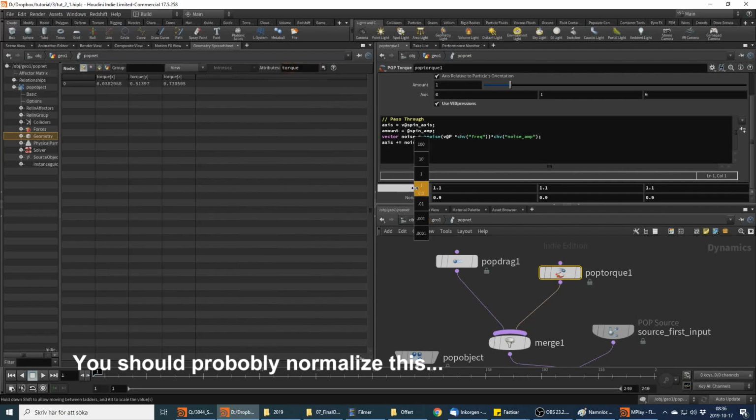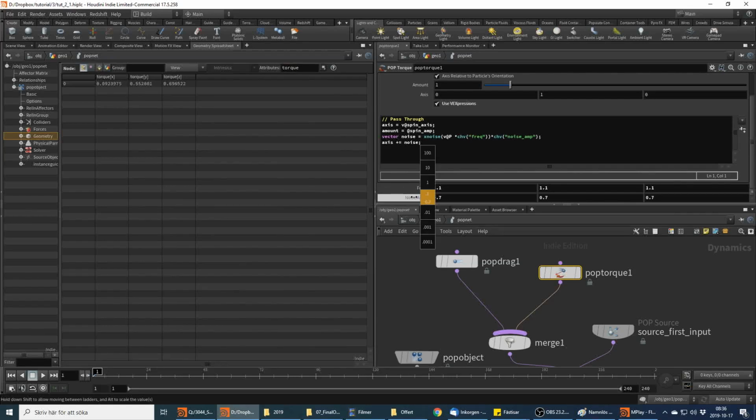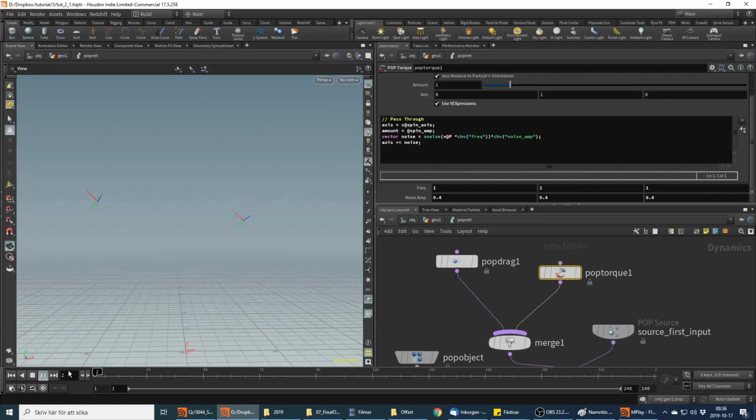And if we look at the torque here, maybe yeah, it does change. You see, we get a little bit different here. So we could visualize that as well in order to see how much effect this has. But you keep it at something like 1 and 0.4, I guess, maybe. I'm not sure. Maybe we need to bring it up more, but let's do it like this. And what we get now are spinning things.